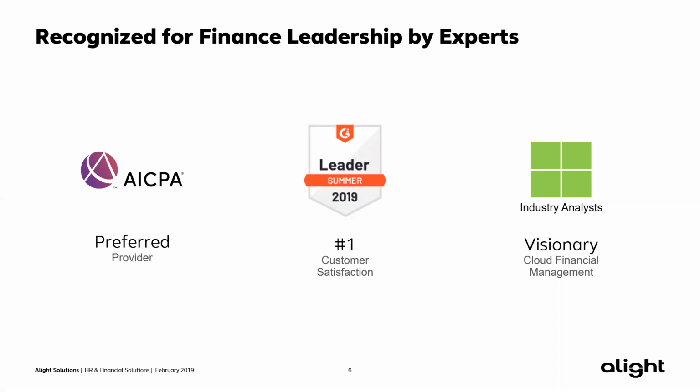Their only vendor to have earned this endorsement. So literally, people who have basically written their standards on accounting have unanimously said that Sage Intacct is the best ERP solution in the market. Also, Sage Intacct is the undisputed leader in customer satisfaction, as evidenced by their rating of 98 out of 100 on G2 Crowd across over 2,000 reviews.